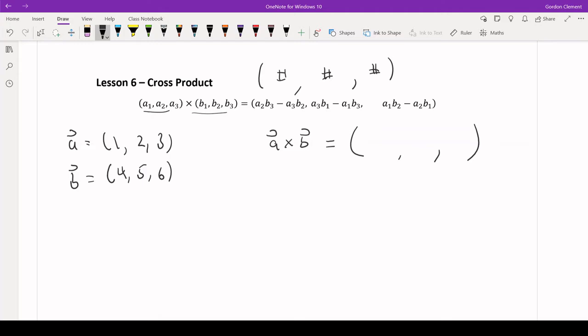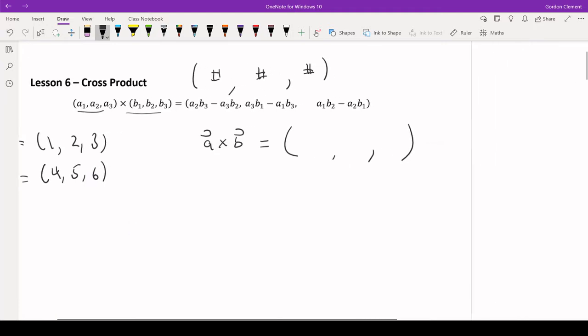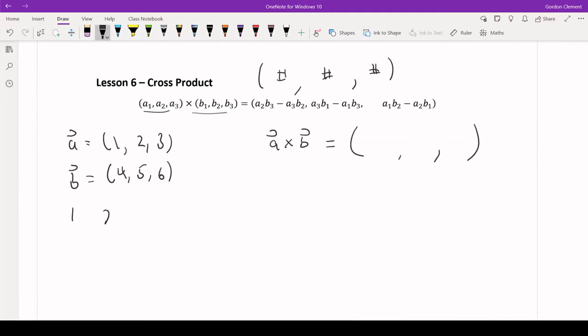So instead of writing out that full formula, the trick to actually calculating this cross product is you write the first vector first, and order here does matter. So we're doing A cross B, so I write A first, and I write it out 2 times like that. And then B second, and again, I write it out 2 times. Then I cross out the first and cross out the last. You're like, why did I write them in the first place? It'll be faster to write out the full vector than remembering to start at the second and end one short of the last. It's easier, just write it out twice.